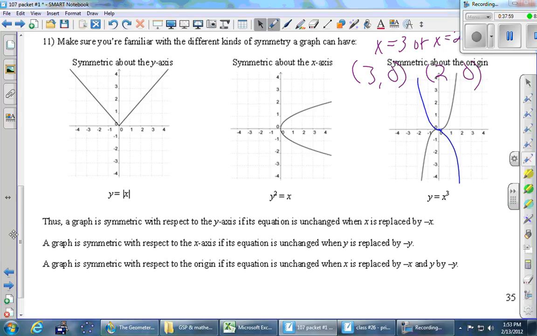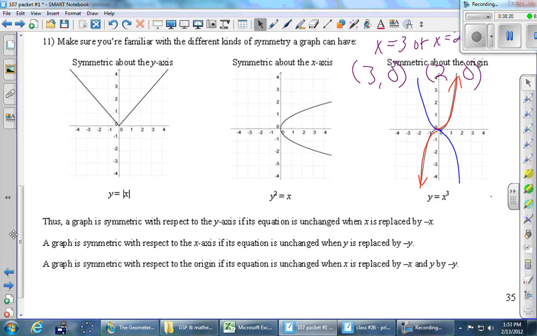Now take that one and flip it over the y-axis. So where will this right-hand part go? If I flip over the y-axis, it lands over there. You buy that? And then you flip the top part over the y-axis, and it's going to do that, which is exactly what it was doing in the beginning. So this is another way to think about symmetry over the origin. If you flip it over both axes, you get right back where you started.